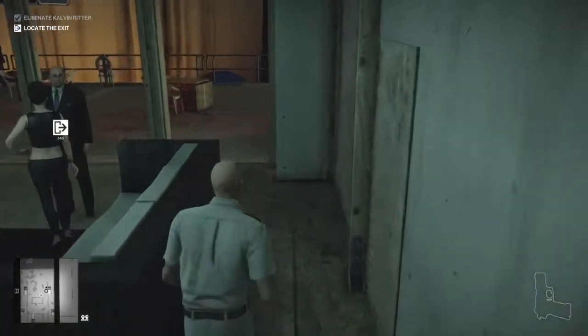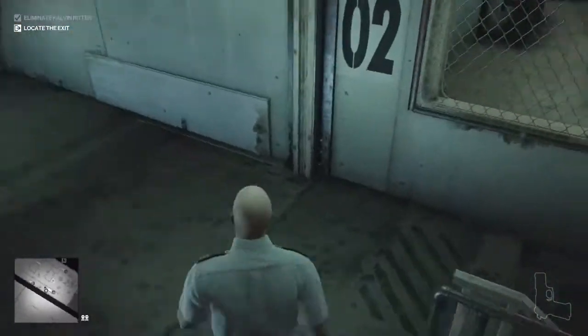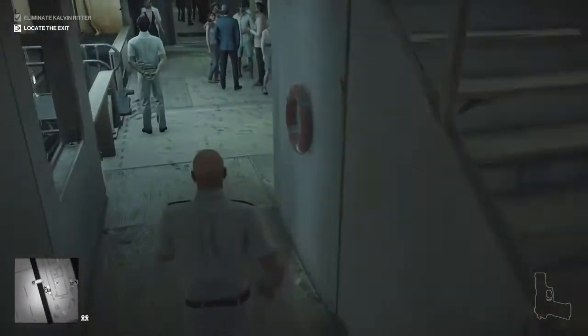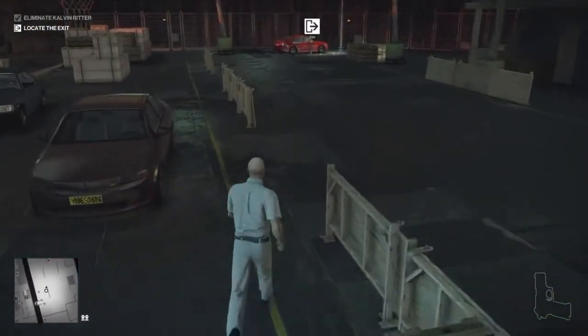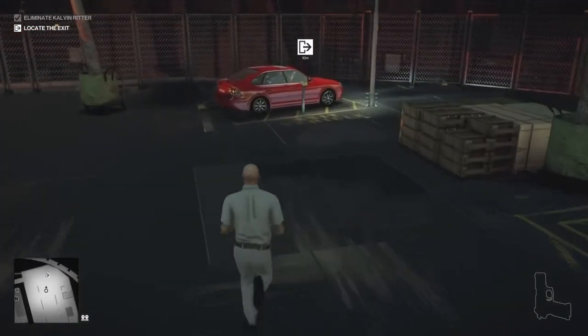The boat is a bit more dangerous if you don't have the crew uniform or a guard uniform. If you're just like a member of the public, you're not going to be allowed to go down those stairs that I almost went down. So you just want to run over to the car and press the button, and that will be the end of the mission.